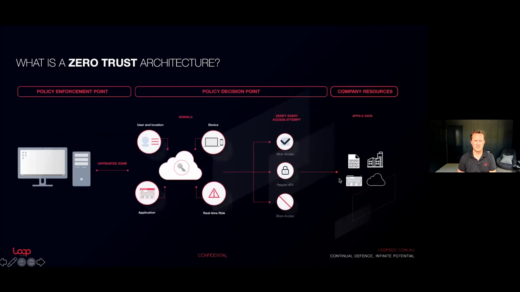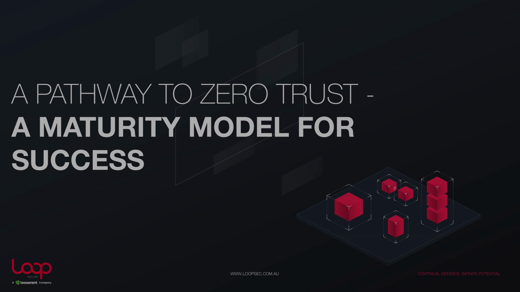talking about in terms of the architecture is really moving to a scenario where your users, your data, those systems, it could be IoT, it could be a server, it could be a user, is now untrusted. And if they then want to get access to your information and data and other systems, they have to pass through what's known as a policy decision point. And that policy decision point effectively is taking a lot of data, we call them signals.